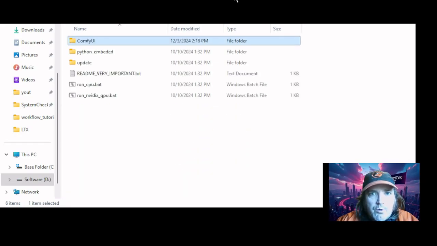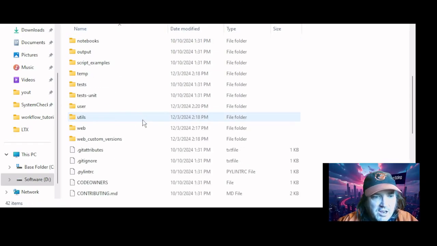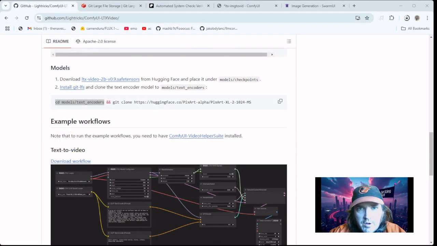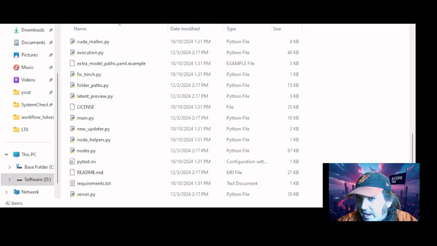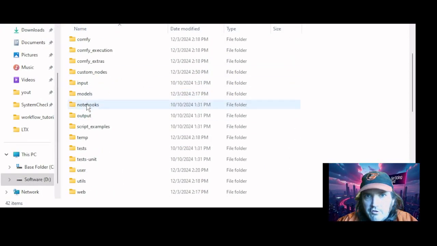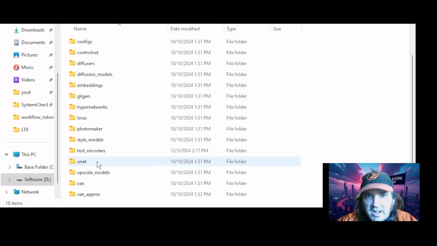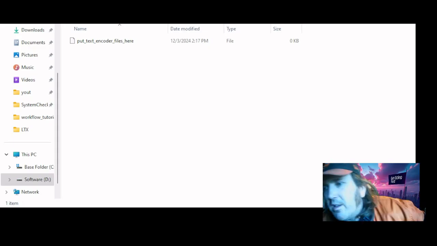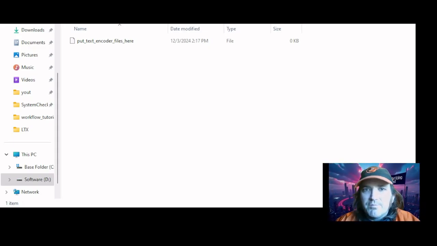It's assuming that we're starting here. So we would click over here and you would see there's your models folder and there's your text encoders. So it's not to be confused. I don't know why they did it like this, but the bottom line is it doesn't really matter where you start from, but you have to understand this sentence.